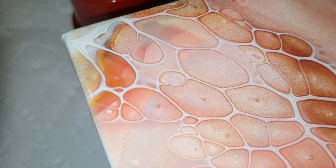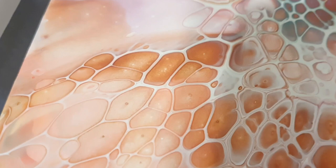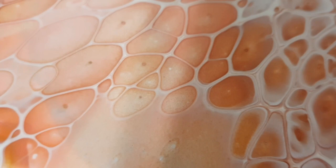Let me see if I can turn off the... Okay, there we go. Let's see if I can get it now. Why have I got something fuzzy right there? No, I don't think I'm gonna get the shimmer on the camera. Shoot. It is so shimmery and pretty.